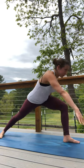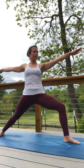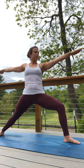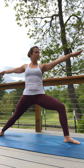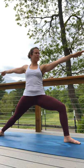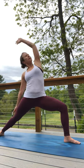Drop the back heel, warrior two. Belly up, shoulders down. Gaze is soft, jaw is soft, heart is open. Energy from fingertips to fingertips. Reverse your warrior, big inhale, extended side angle.